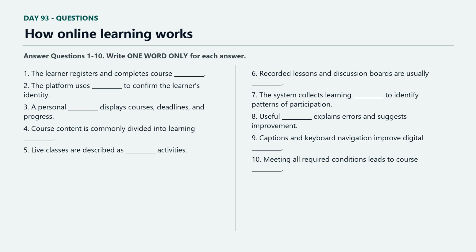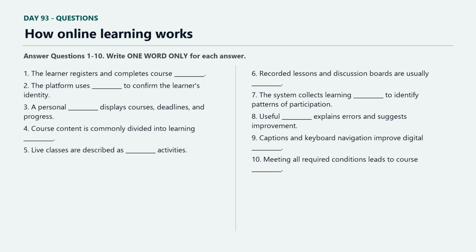Authentication is the process used to confirm that the person requesting access is linked to the stated account. A password is the most familiar method, but stronger systems may add a temporary code, security key, or biometric check. Using two different forms of evidence reduces the risk created by a stolen password. Identity controls must be strong enough to protect records without creating unnecessary barriers for legitimate learners. Password recovery and account support are therefore part of the complete system.